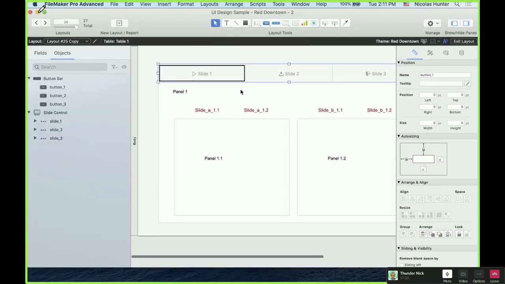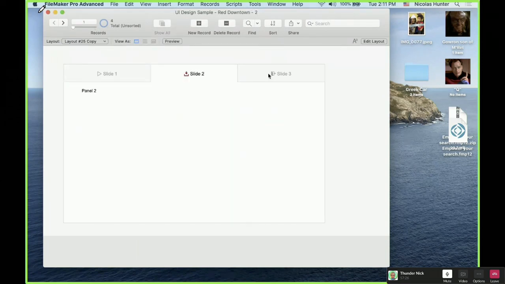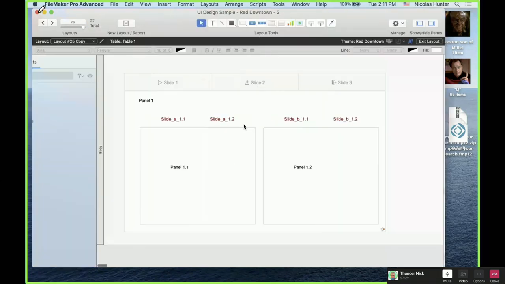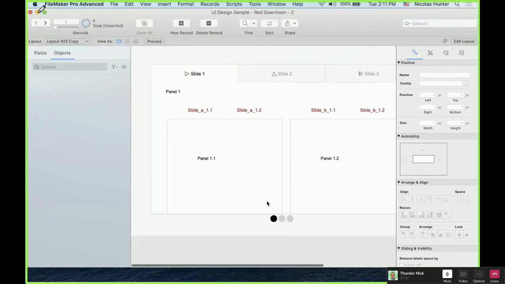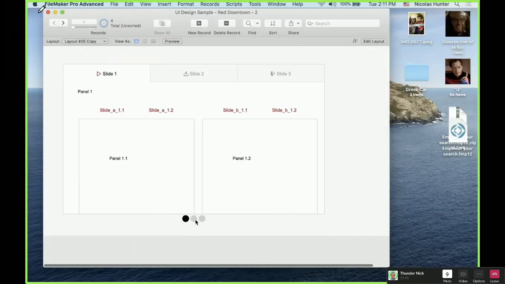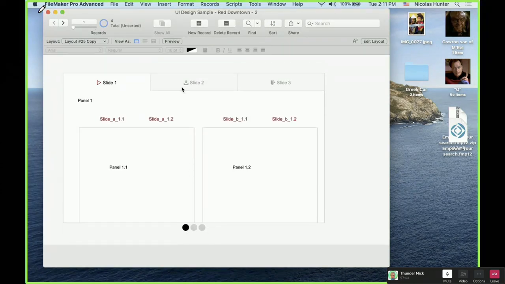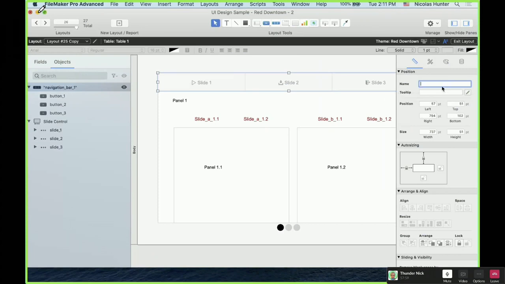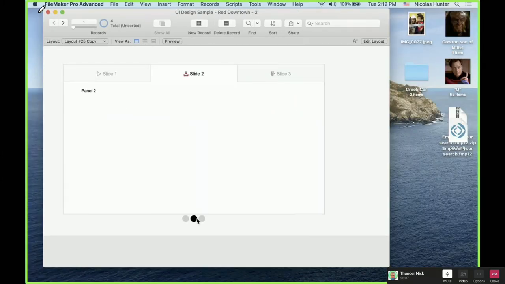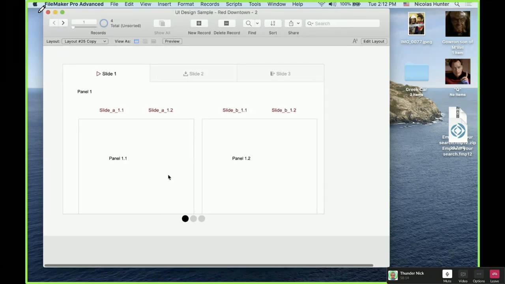Look, 1, 2, 3. Now it is connected together. Even better, the good thing is this. Hold on, I need to name the object, because when you refresh an object, it's refreshed by name. So I need to name this object correctly in order to be refreshed. So now, bam, bam, bam. You have a physical connection between those two, a descendant connection and an ascendant connection.